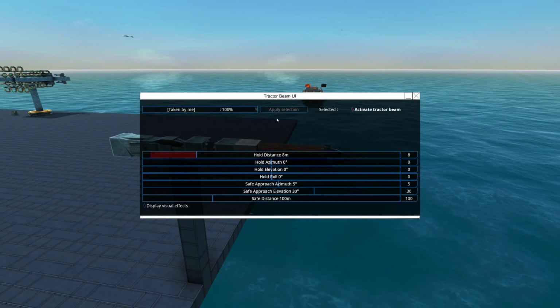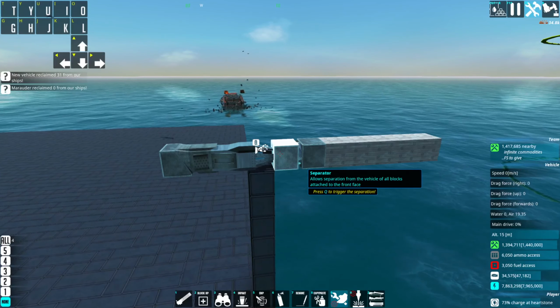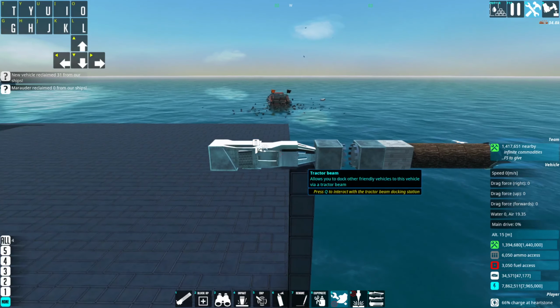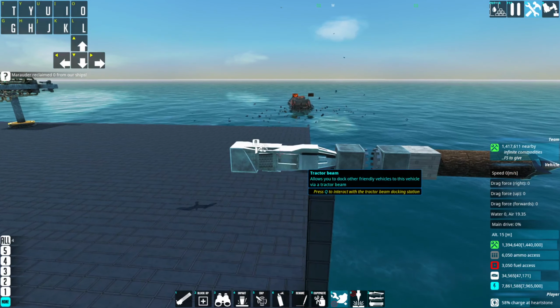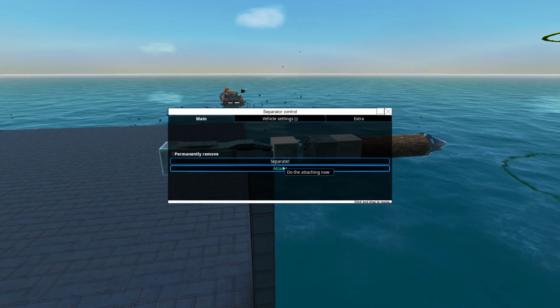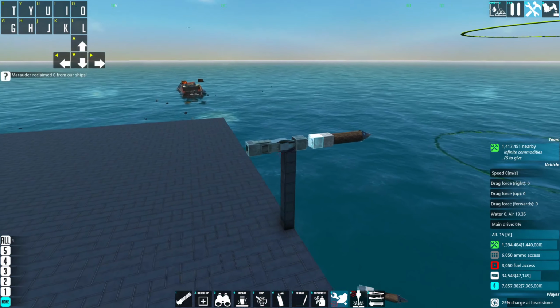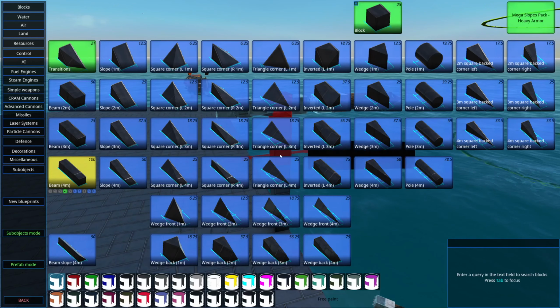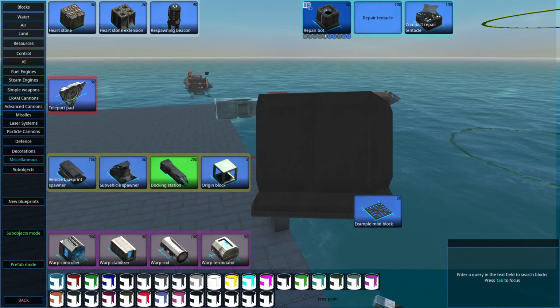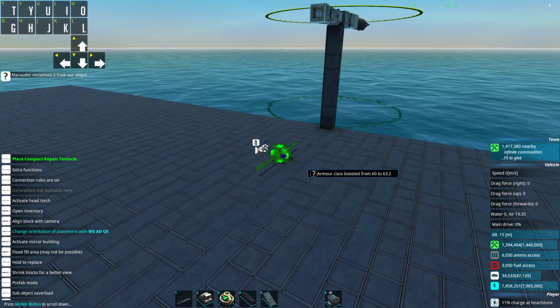The tractor beam has to be activated. Now there we go. Now we can attach it back on and separate it again, and it will automatically go to the tractor beam if there is a tractor beam right behind the separator. And so we can attach and separate it as often as we want, which is, I think, very useful for armor regeneration. If you don't want to use repair bot spam, you can instead use repair tentacles.